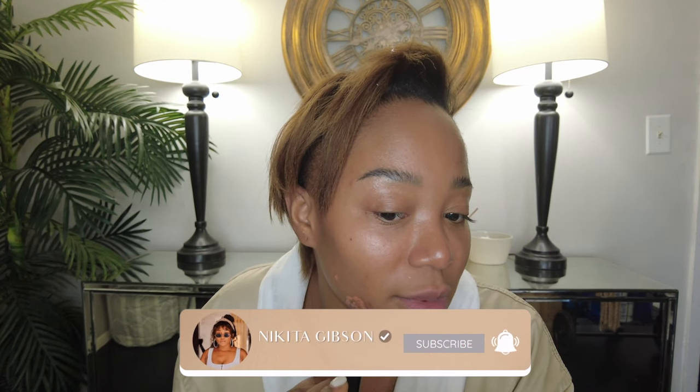I'm at Patrice's house right now, hence the decor. My house is crazy, so we weren't doing that. So this is going to be my little cute area. Soon I'm going to be having a baby in my hand and I'm going to be doing my face. This is my area until my house is done. I can't wait to do a house vlog for you guys because you have so many questions about that. And I can't wait to give you all the juice on it. But yeah, all right, let's get into it. See, this is how I get distracted.